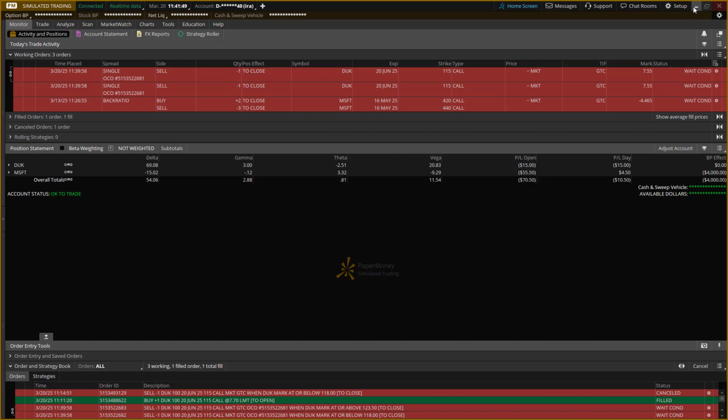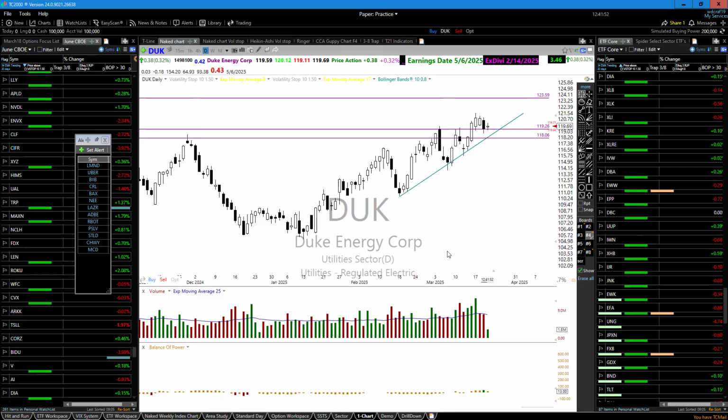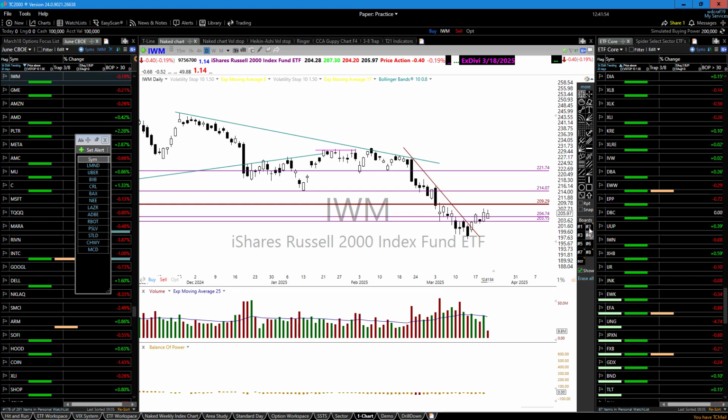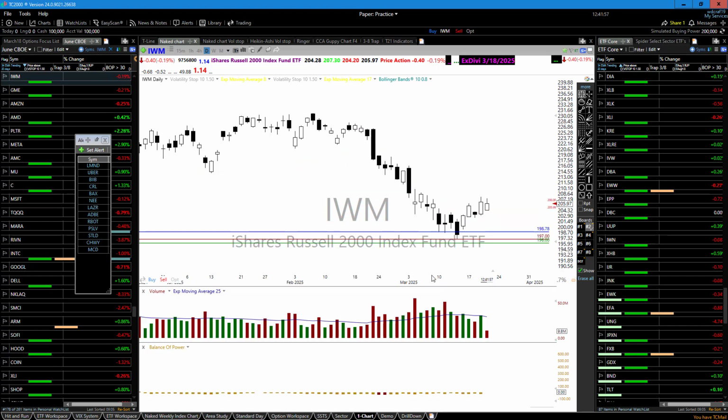While I'm here, if I'm in a trade, here's my IWM spread trade. Okay, this blue is my stop right now. And if this follows through here today, I'll probably move that up underneath here someplace. But for now, it stays down here. I usually say if I'm closing below this, I close the trade. So if it looks like I'm going to be below this at the close of the day, I just close the trade.